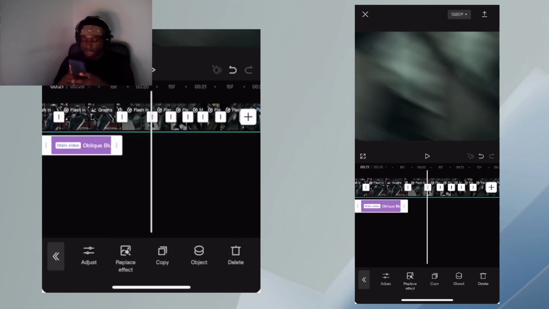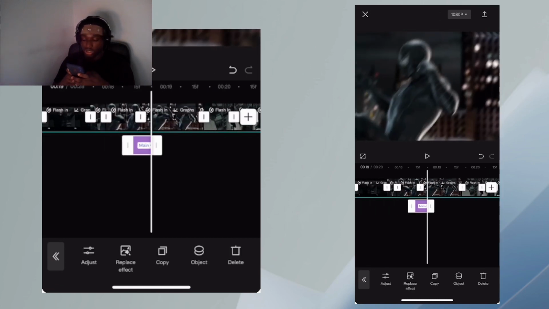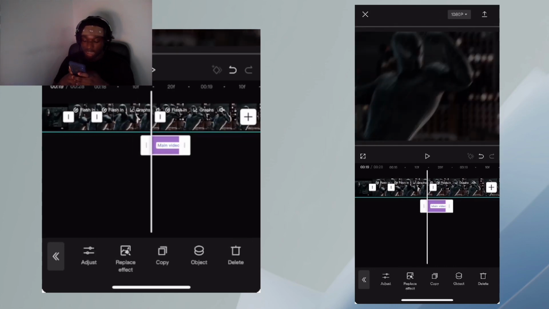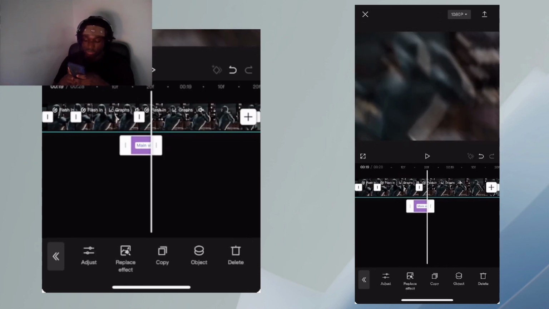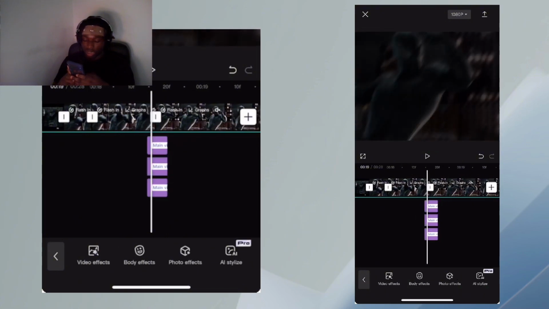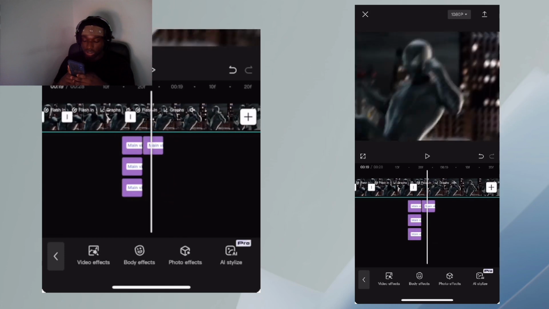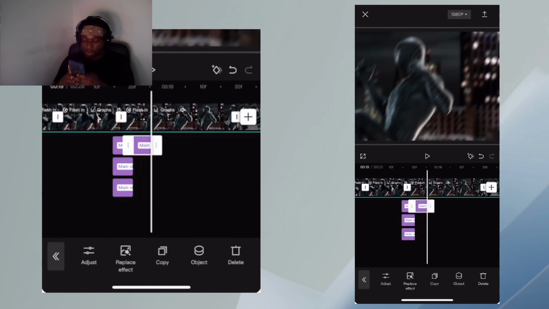Now, make it not as small as possible, but just decently small, but not too small. And put it kind of in between the clips. Then copy that 3 times, and then copy it one more time. But for the last one, move it across. Make it a little bit smaller than that one.